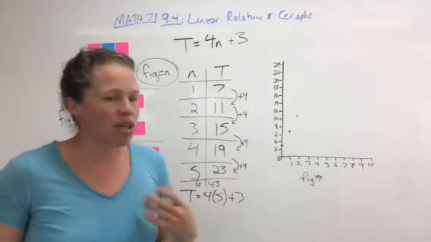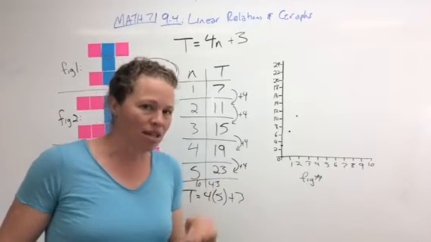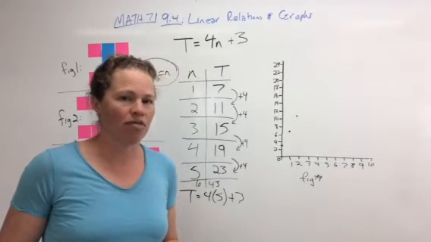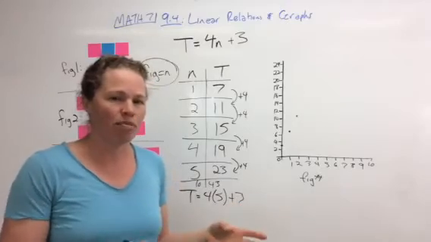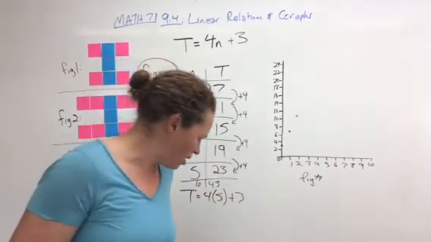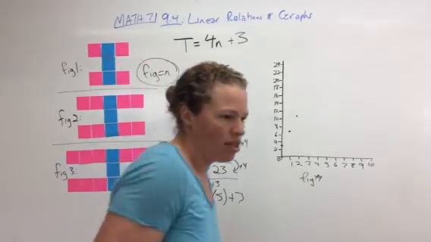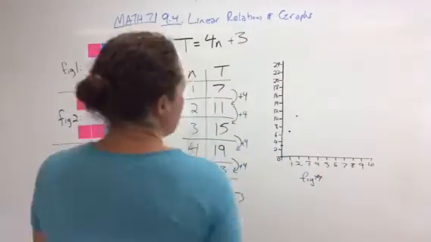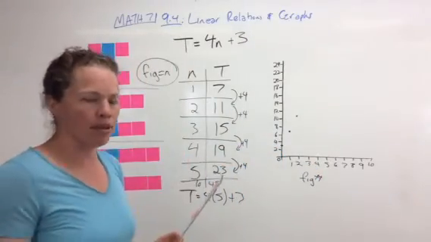And what you should see with every single one of these graphs is that it's a straight line. And that's where using graph paper comes in handy, because you put the point right on there, and you'll be able to see that it's a really, really nice straight line. Pardon me, I had to grab a ruler. So now I'm going to take my ruler and show you a fun trick.